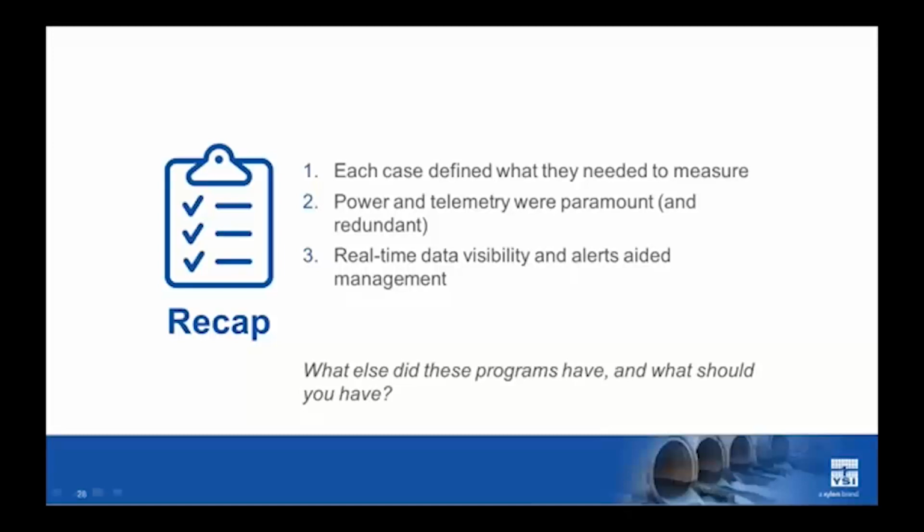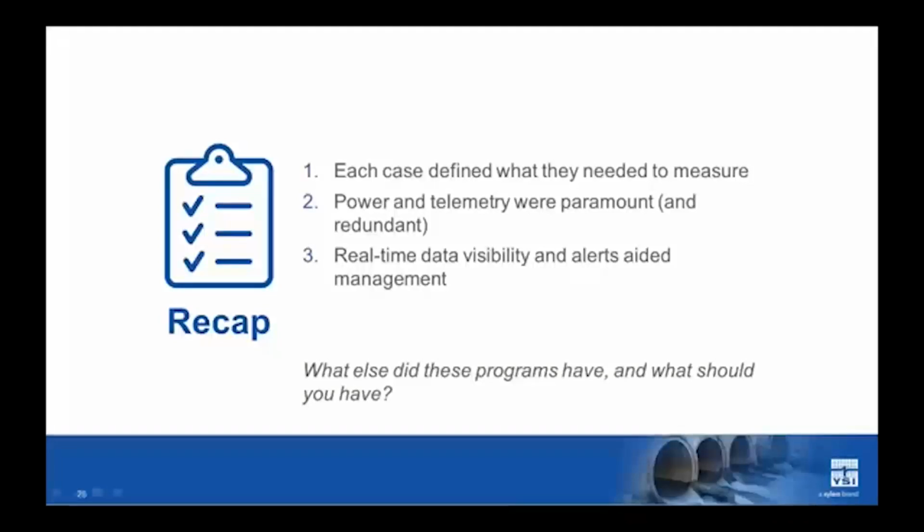Power and telemetry are paramount, and wherever possible redundant. It's also hugely helpful to have real-time visibility to the data. That is why the telemetry was so important, because obviously you're trying to get away from the storm in many cases, but you need to be able to see the data coming in and have a reliable system for delivering that data, even when power is lost in a region. They did have some other elements that I hinted at, and that we're going to talk about when we get to these five steps.